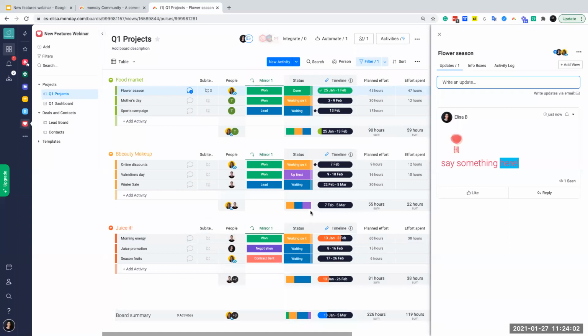And I thought I was done presenting enhancements made to your update section, but I'm actually not. This one is for the Android users. You are now able to edit on the go any updates or replies directly from the mobile app. The ability to edit is currently limited to updates and replies originally created on the mobile app, but we hope that in the future this will include updates created from your desktop too, a much needed addition.